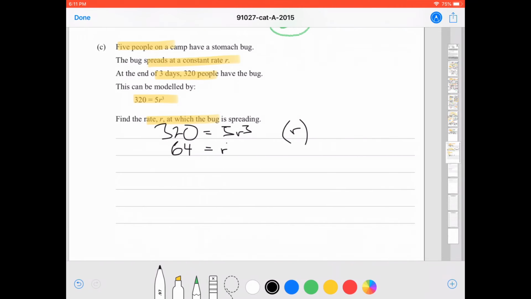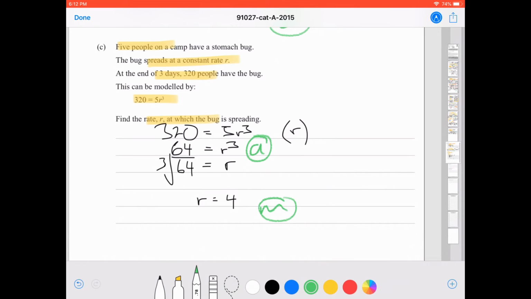That equals r cubed. And what's the opposite of cubing something? Well, to get r on its own, we're going to be cube rooting 64 equals r, and therefore r equals not 8, but 4 here. r equals 4 gets you actually a merit here. And achieved is equation simplified, so our first step of working should get an achieved.